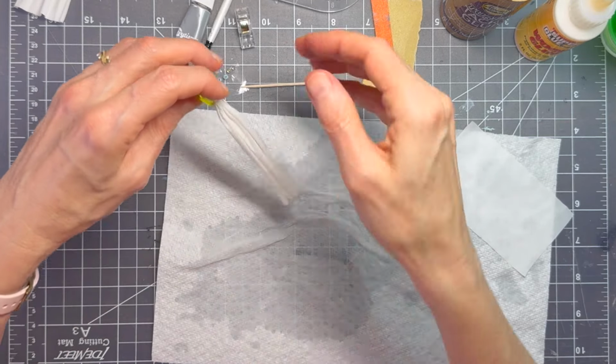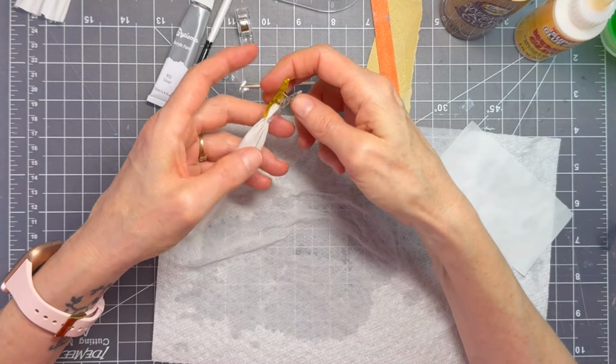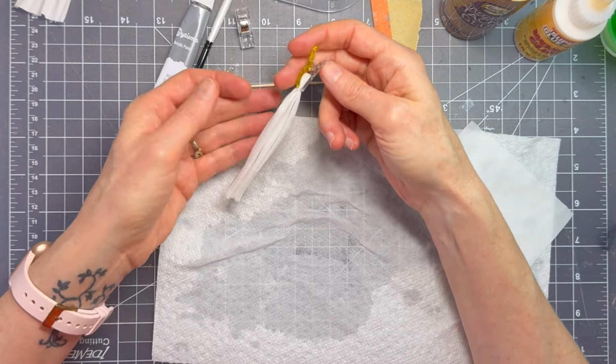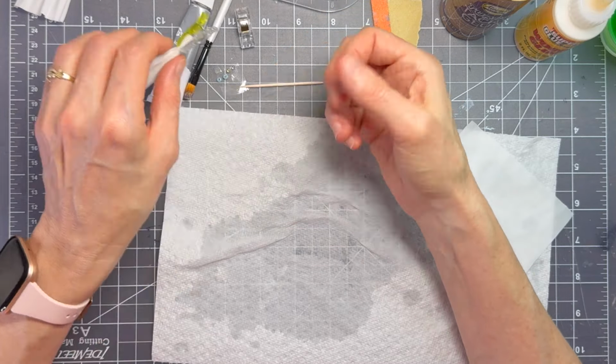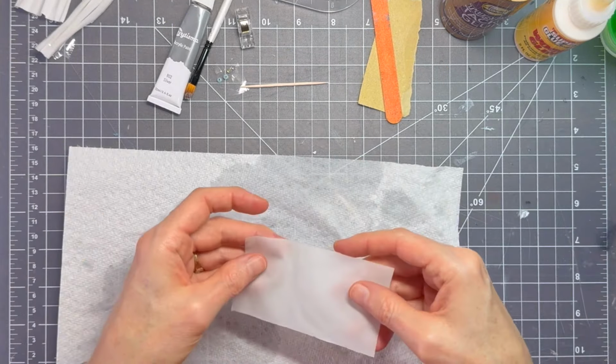Now, my dears, this takes a while to dry. So you have to be patient. You're going to probably want to work on two projects at the same time. It just is going to take some time. So we're going to put that aside. And then what you can be doing, of course, you can do it for your second one.